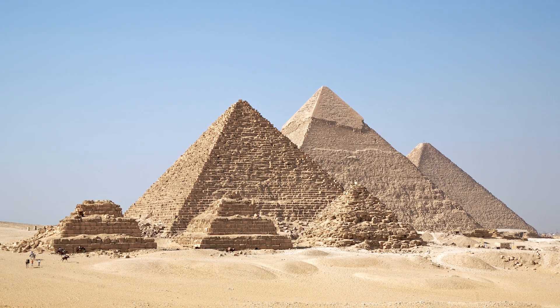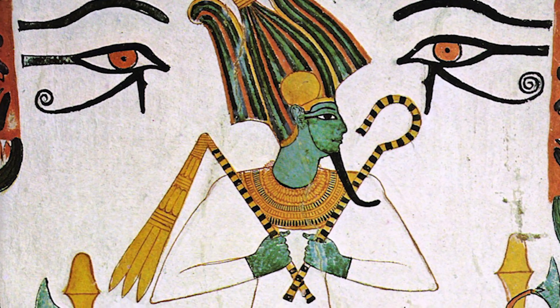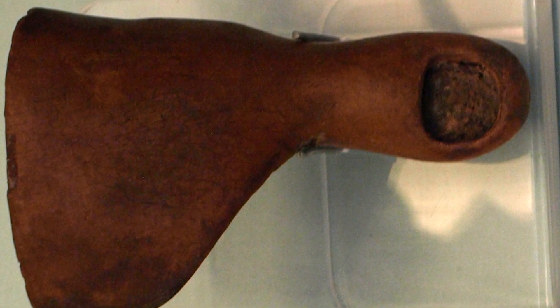The thought was that our lives have a finite length, but that the afterlife is eternal. And according to the theology of Osiris, the body needed to be complete, because the soul would leave the body and every night come back to replenish its energy in the body, and it was so important that that body be full. And so there are many instances of prosthetic noses, ears, toes, and limbs which were used in ancient Egypt to ensure the body was complete.